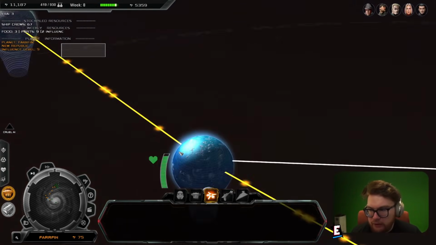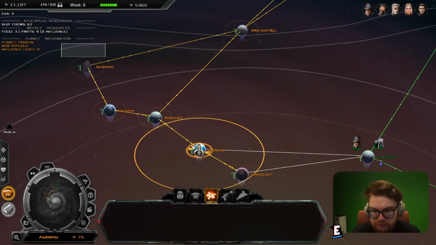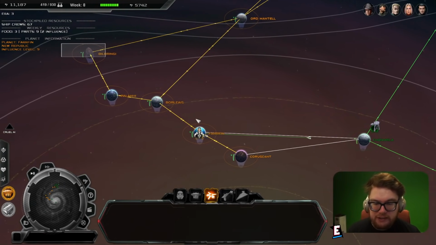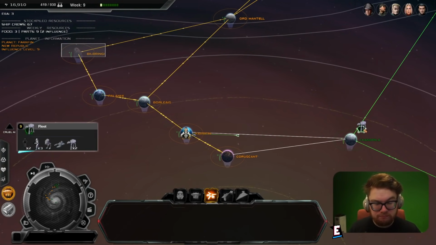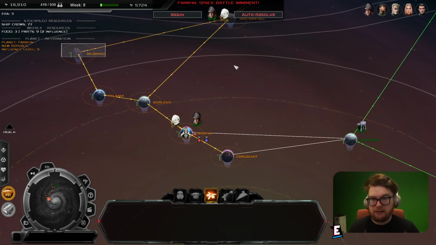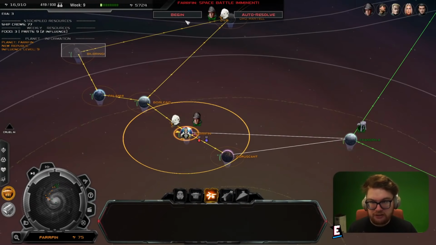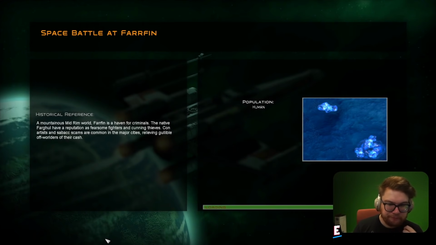Okay, so what have they got here? Nothing in terms of ground or space units, really. So I think we can just safely go in and capture both the space and ground battles here. Oh, we do have a hero, actually. We got two. It should be a really good battle for us. It looks like they reacted in time. So let's go ahead and see what we can do here.